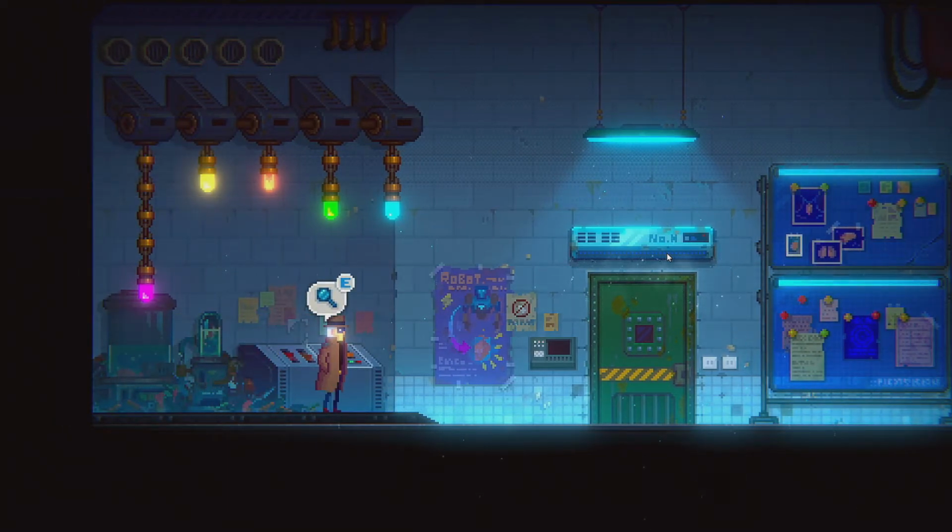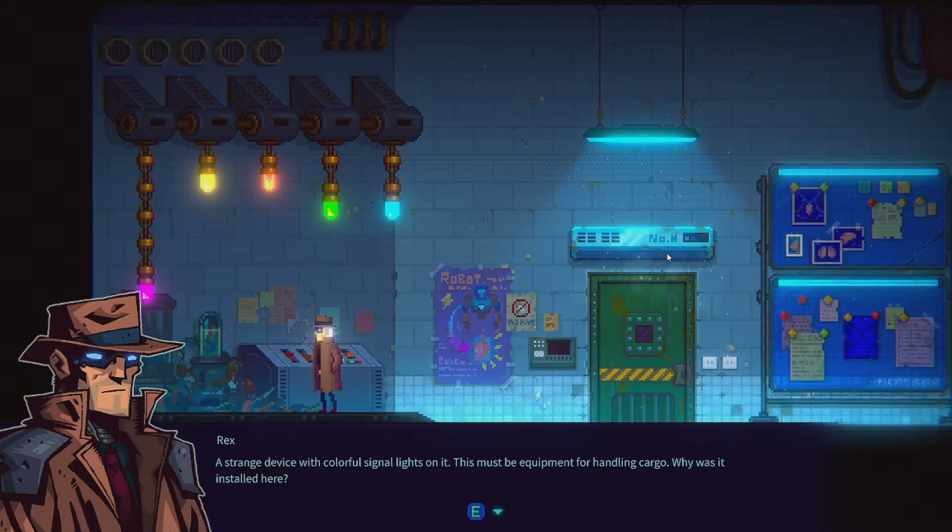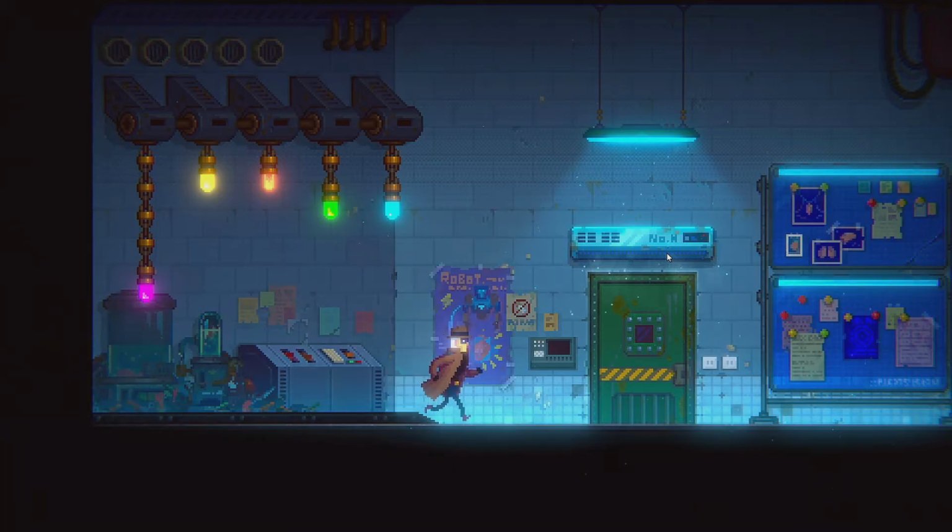Alright. Let's see. I gotta remember these colors because they might come in handy. Training device for colorful signals. Must be the equipment for handling cargo. Why was it installed here? Don't touch it yet. There might be a switch somewhere.